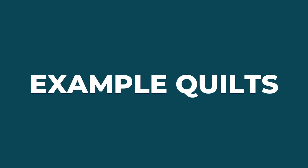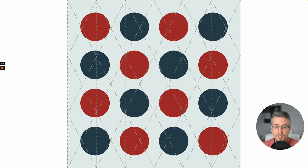Now, let's look at some example quilts that you can make using this design. Alrighty then, up first, we have our favorite circle quilt. Now, this is a very modern quilt design as it is anyway, so I feel like this either needs a really modern quilting design or it needs something that's very all over. And I think that this diamond grid works for the very all over category.